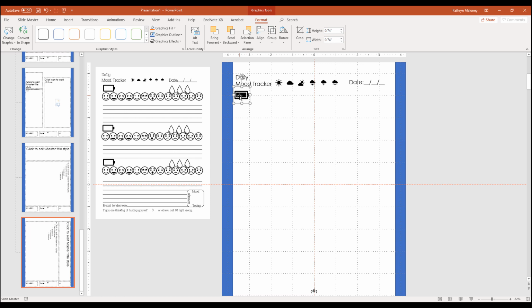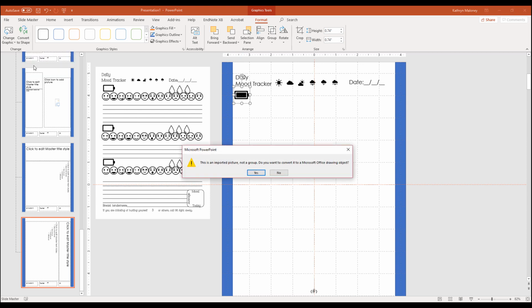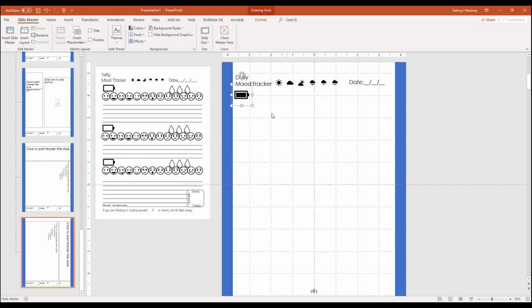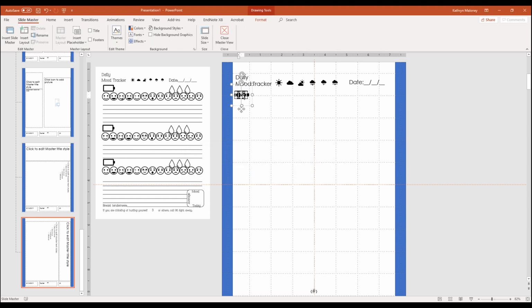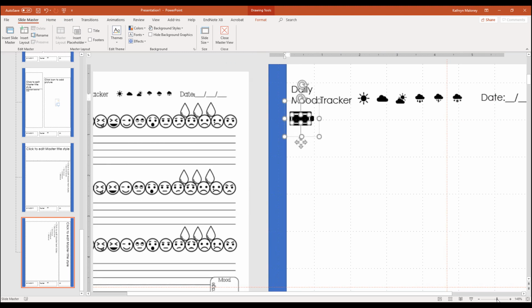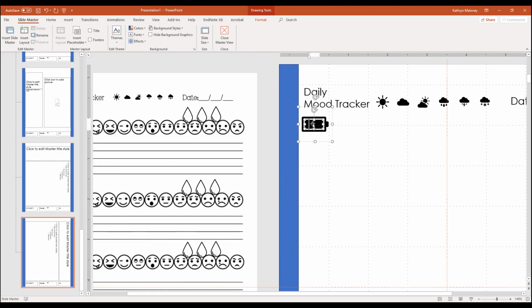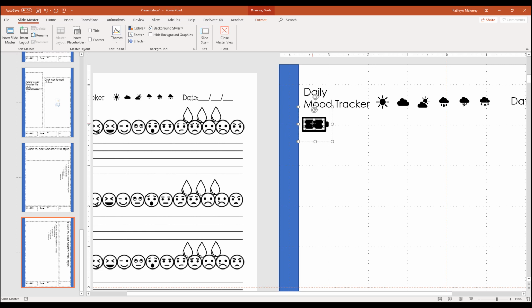We're going to double click. If I look up and to the left, now I have PowerPoint 2016, so if you don't have that, this might not show up. But I'm going to convert to shape. I'm just going to say yes. I'm going to double click, and you're going to notice, let me zoom in, that the center is highlighted. I'm just going to click delete, click on there again, and delete, and it's gone.